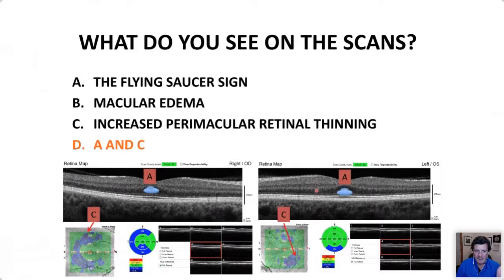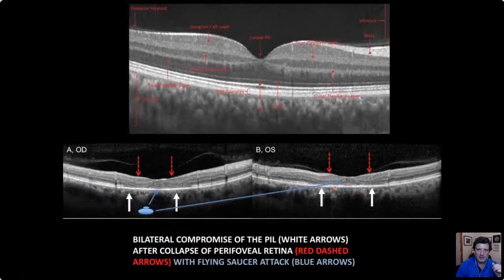And these are just all Larry's slides reminding us this is the area where we want to look for the Plaquenil toxicity, looking for maybe that top hat, that flying saucer. This area is maintained because the atrophy is in that peripheral area. This is the slide that I started off with earlier, with all the different areas labeled. Check out how bad this patient's Plaquenil toxicity is. Here's that flying saucer appearance.